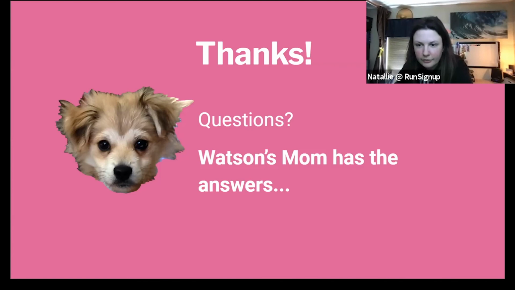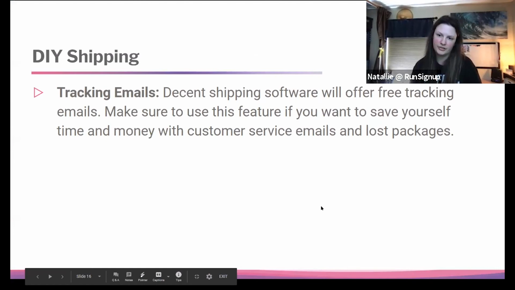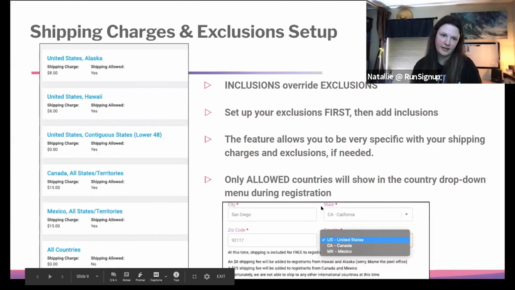I have had a handful of racers get into my challenge that live in Canada, even though I put only USA on shipping. There isn't a way for someone to register and select a country other than the US unless you have that setting on to allow international addresses. So you could possibly have that.